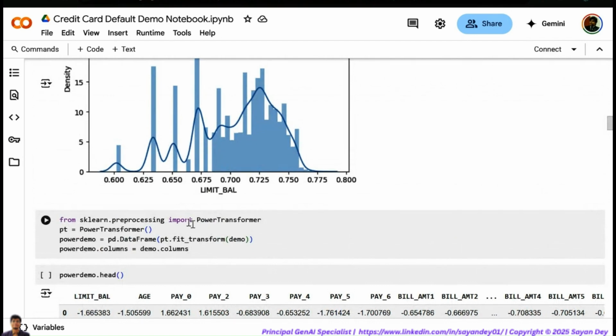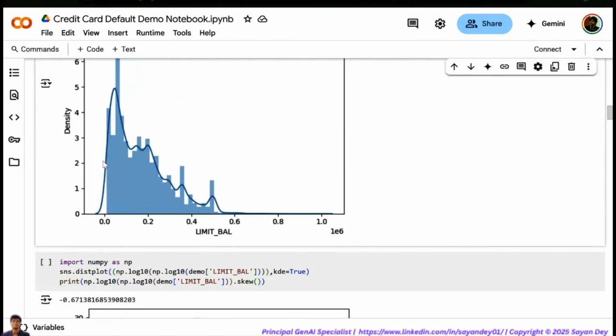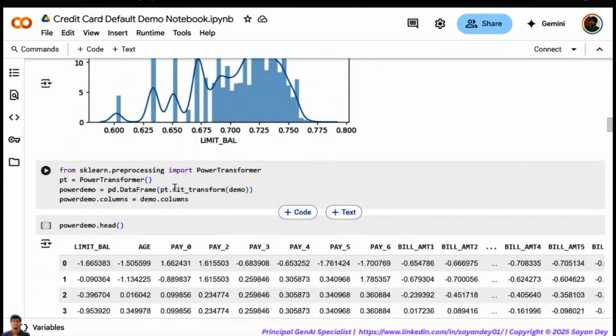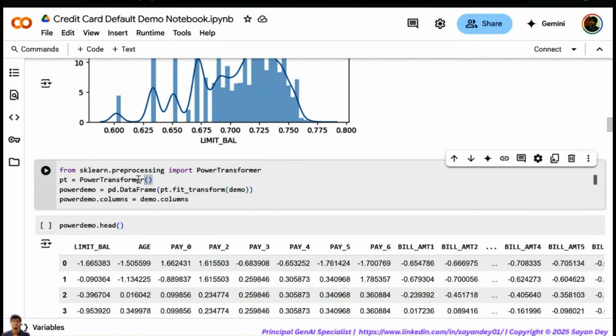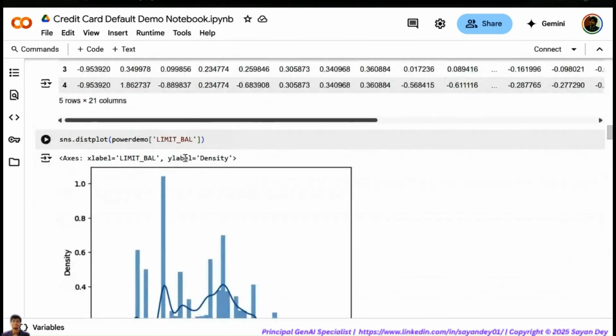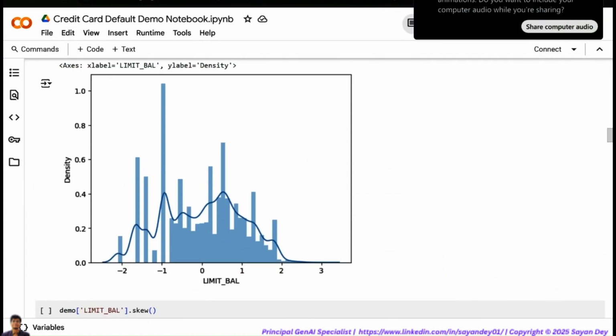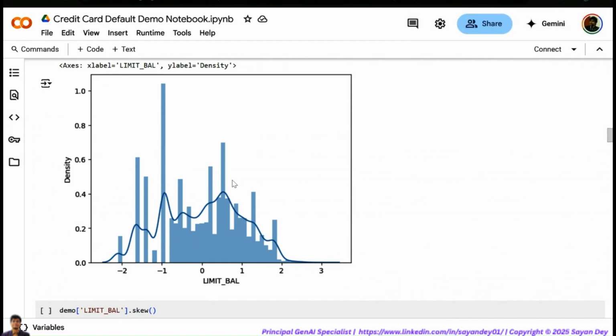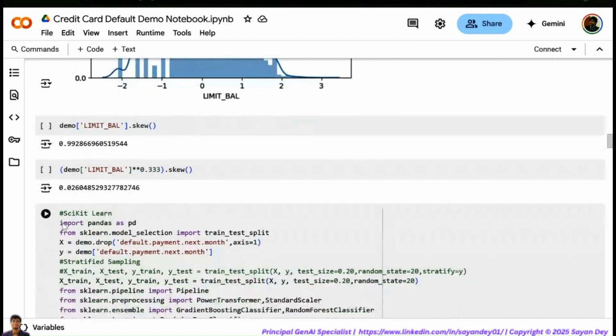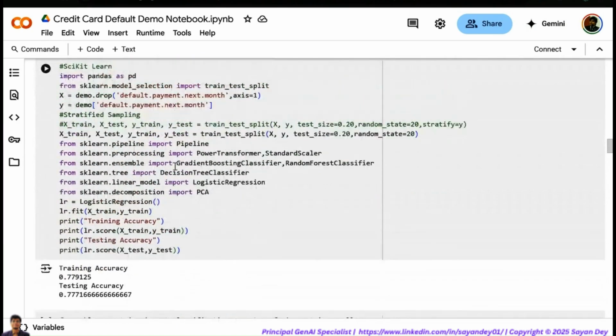And you can actually see this small demonstration of what I tried to do. This is the original distribution of the limit balance feature, which is a right skewed or positively skewed distribution with high outliers. And when I apply the power transformer, these are internally mathematical transforms that we perform. The moment I do that, in the new revised data frame, the limit balance is more symmetric. Can you see? The limit balance is now more symmetric and more normal after we perform the power transformation. Okay, coming to the modeling part. The modeling part is straightforward.